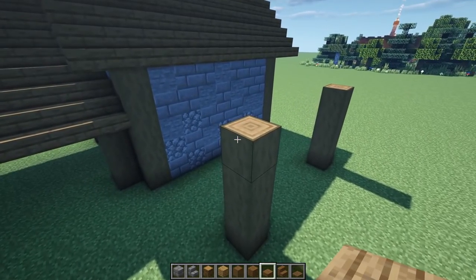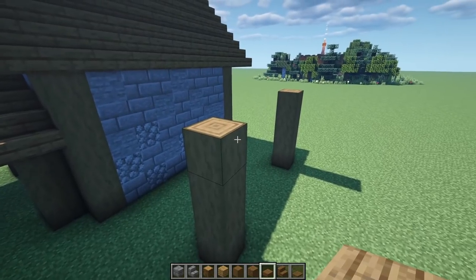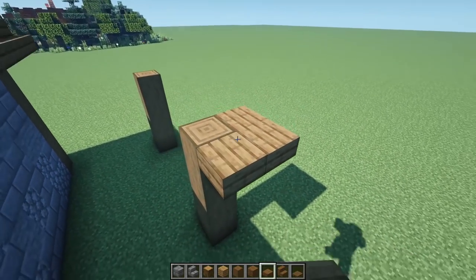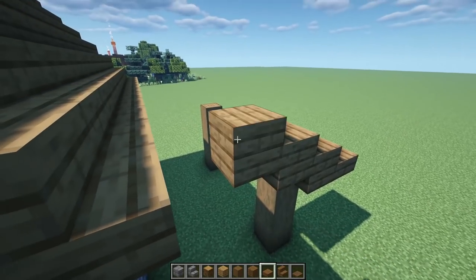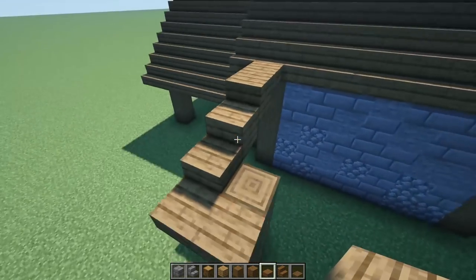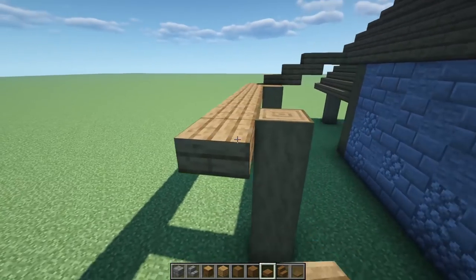For this one, we're going to go with slabs only. So let's actually take it down right at this level. Let's go ahead and bring this slab all the way down to here. We're going to double slab it, another double, and a single one right here connecting to the edge of that stair. I'm going to take this all the way down and do the same thing.